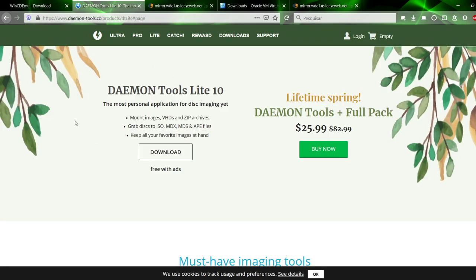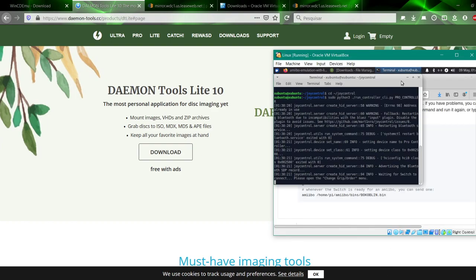I will be using just Daemon Tools to mount the ISO to a virtual drive on my machine, but you can use any way that you know to use an ISO file. You can Google that too. Sorry for not putting in too much effort in this part of the video.